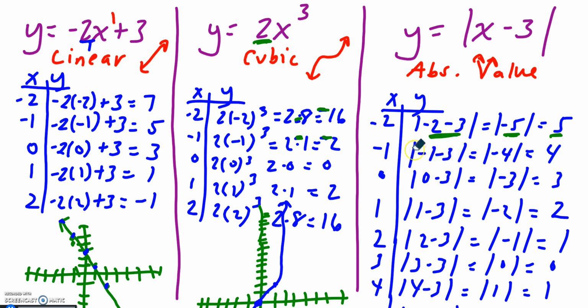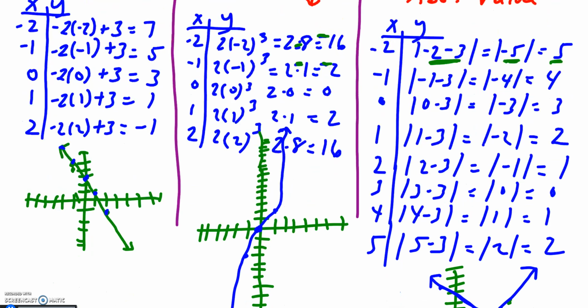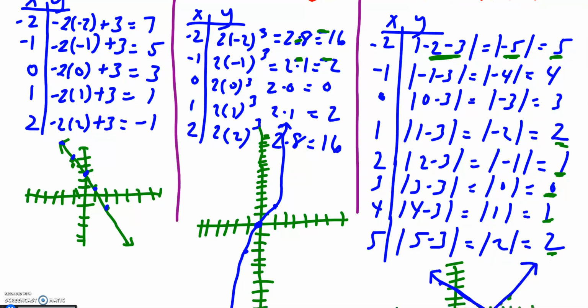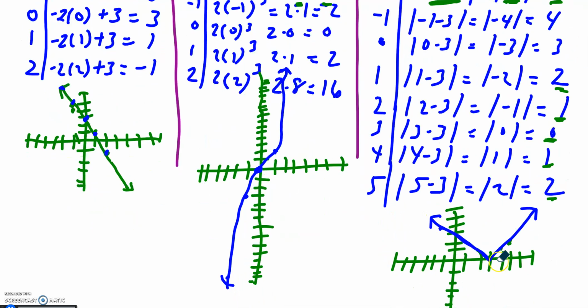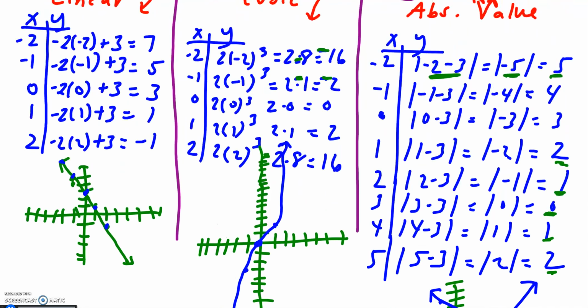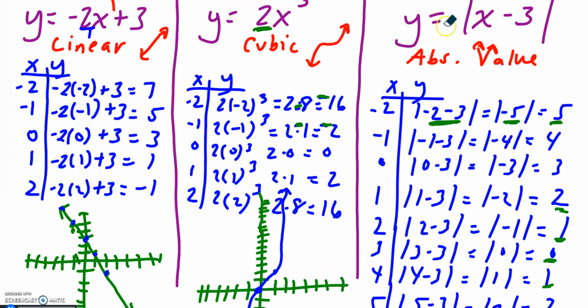The absolute value of -1 minus 3 is the absolute value of -4. Absolute value of a negative number is a positive number because distance is always positive. So notice that all of my output values all the way down are always positive numbers. Also notice that here is probably the middle of my absolute value because I start getting symmetry on either side. So when I graphed it, I started with where I saw symmetry. These are just bonus points. I had an absolute value that was facing upwards. I knew it was absolute value because of the V in the name, and the absolute value is facing upwards because I have a positive number in front.